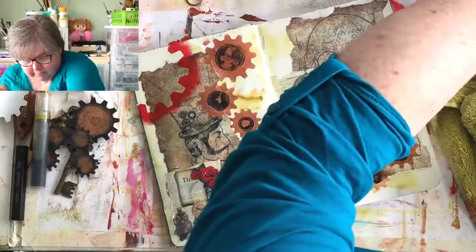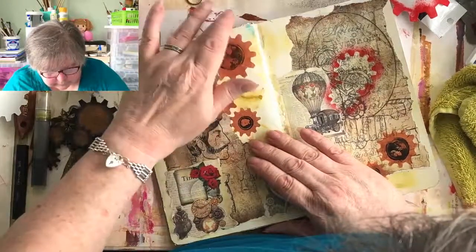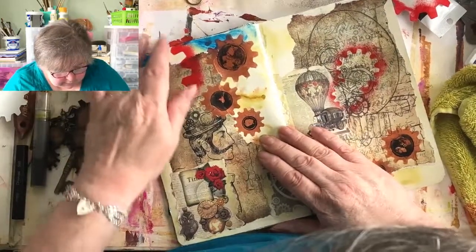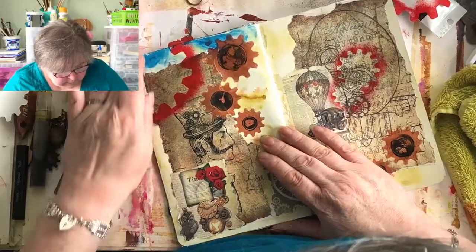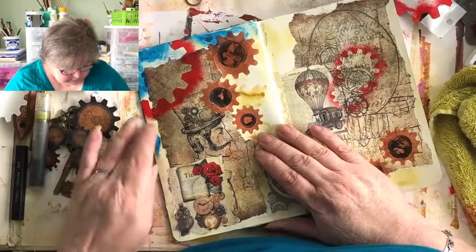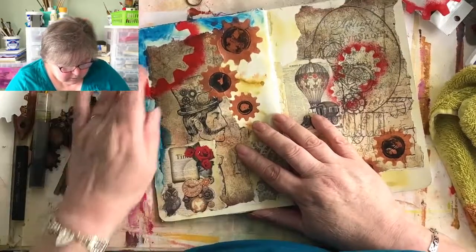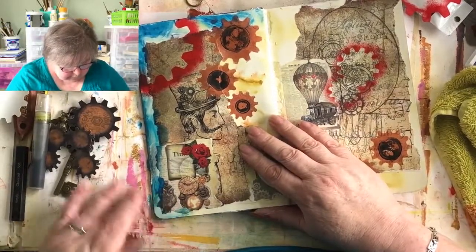Right, I'm going to use my finger because very often you get the best smeary sort of results with a finger. See, that looks gorgeous with that copper, doesn't it? I'm not going to cover it all because then you won't see that nice brush hole that we put in first off. I'm just going to add little bits around the edge. That's run into the red there, which is fine. It's fine by me.